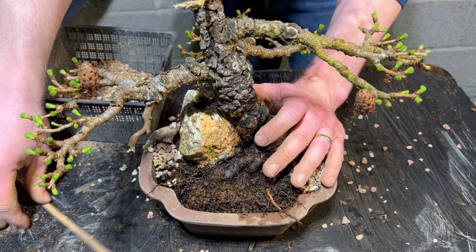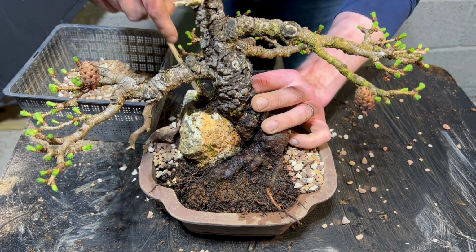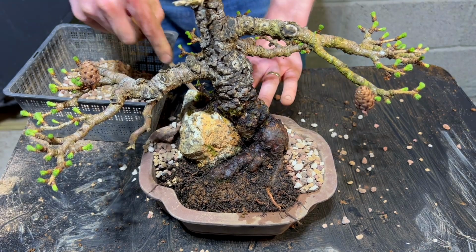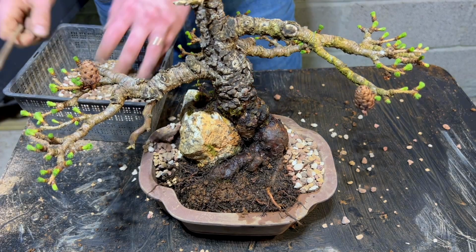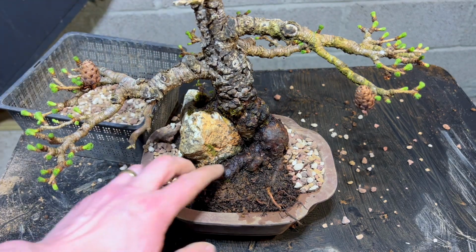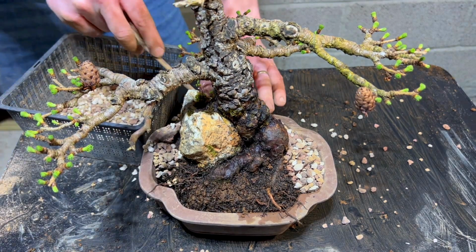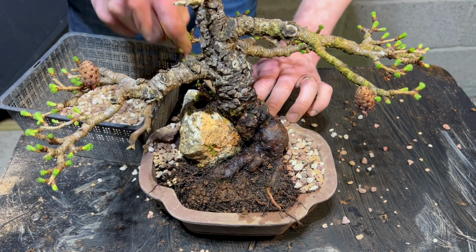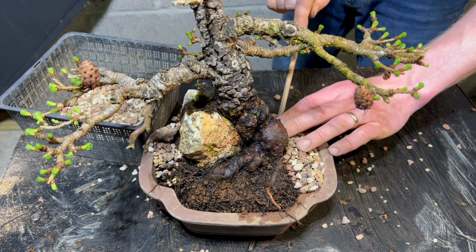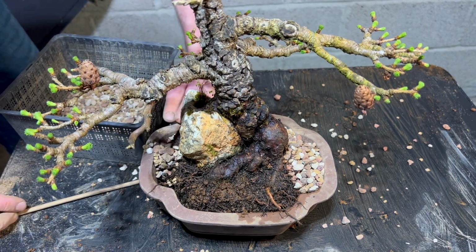Let's see if we can manage it. So the chopstick, you put it on the edge of the container, push it down until it hits the bottom, and then as you pull it out, it leaves a space behind it that soil will fall into and fill. So let's see, are we getting any closer? I think we are. So this is going to leave less space for us to fill at the front, which is fine.